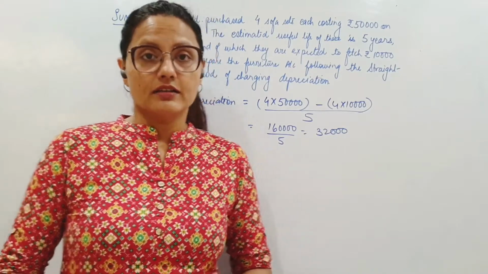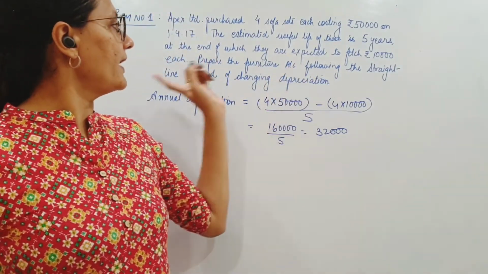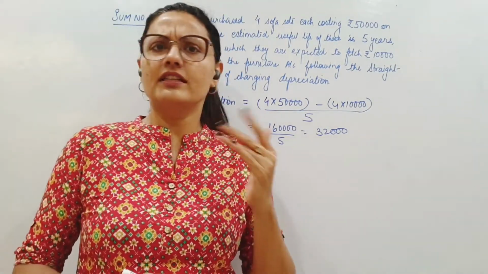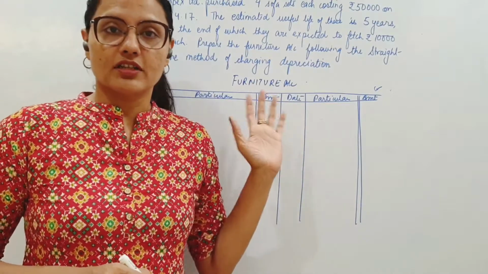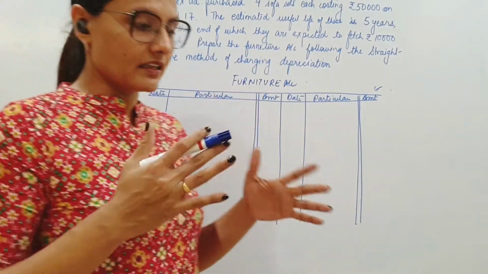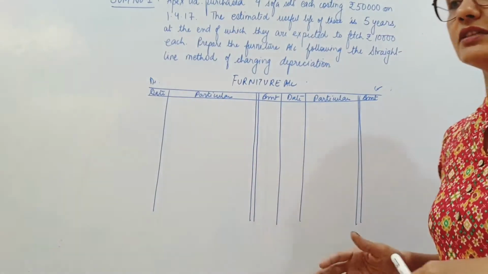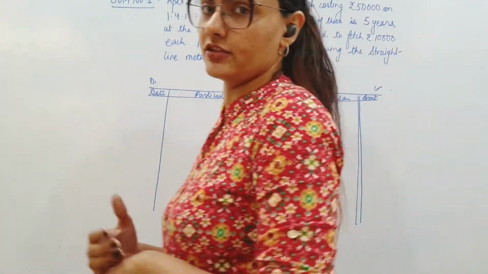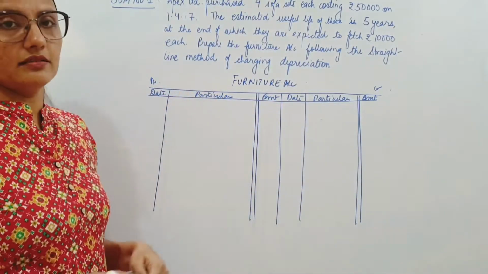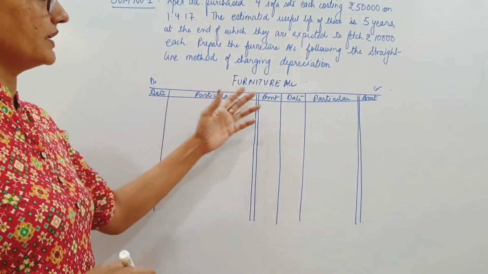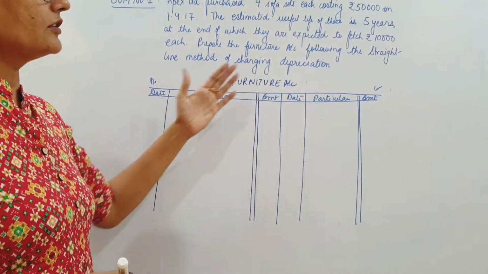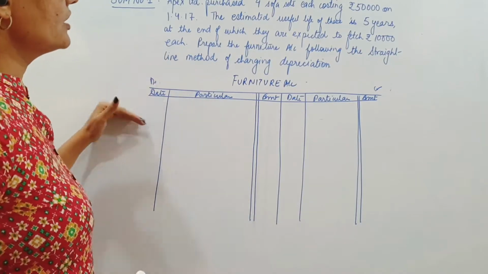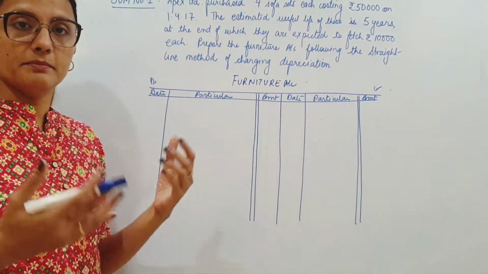Here, you have been asked to prepare the furniture account following the straight line method of depreciation. Let's do that. The furniture account. So ledger account, we've already done. If you haven't watched my earlier videos on ledger, you will get a hang of how to go about making ledger accounts. Ledger account of real accounts, meaning furniture or any other asset. The rule is debit what comes in, credit what goes out. Yes. Now furniture, when we are purchasing, we are buying furniture.